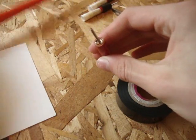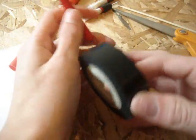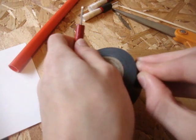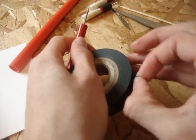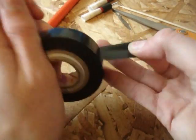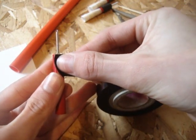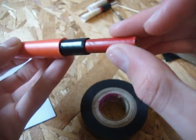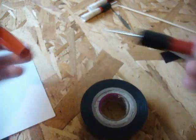Okay, now that our hot glue has dried, you will notice that it is pretty loose fitting in this tube. So in order to make more pressure, we're going to add electric tape at the top, because electric tape is also nice and heavy. So the weight will be at the front of the dart, causing the front of the dart to hit the target, as opposed to the back, which you don't want. So just take electric tape and run it along the top of your dart. See, that's perfect. You want it to be tight, so I can't really wiggle it very much, but it still passes very smoothly.